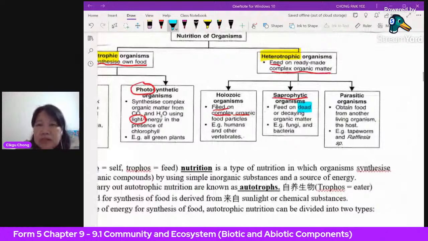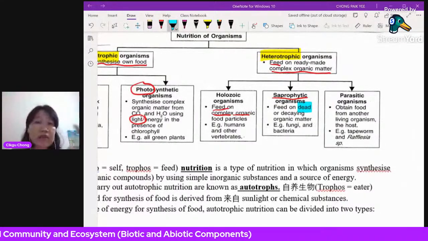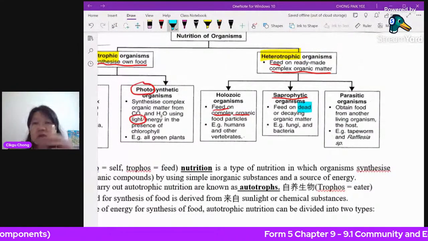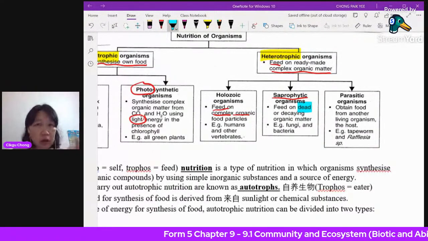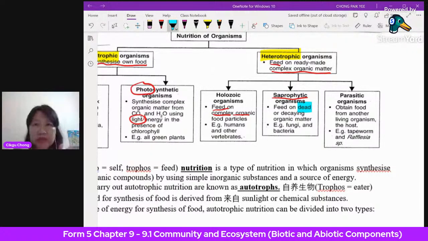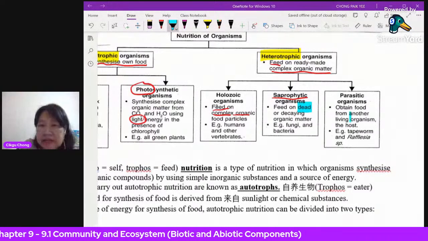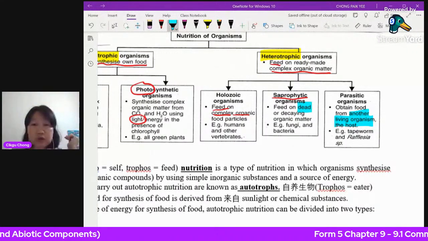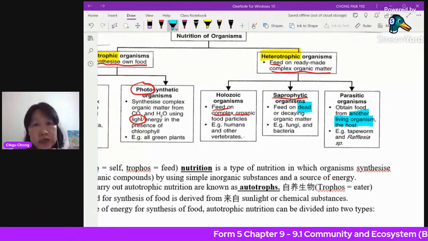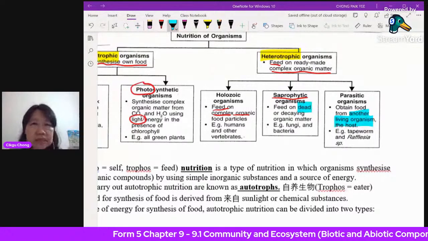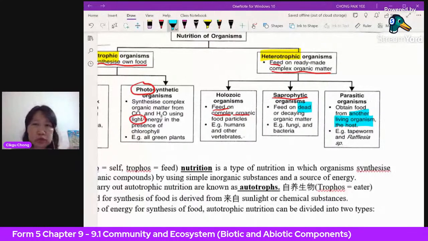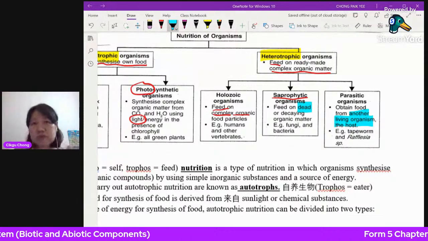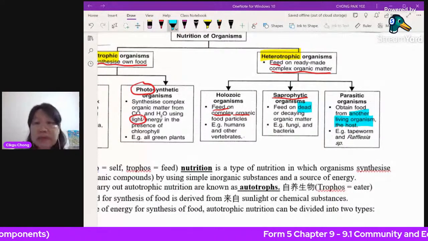And then parasitic. They will suck the nutrients directly from the organism, either by attaching to the body on the outside, or whether they are inside the body. The organism is called a host, and the parasite obtains nutrients from the host. So they take from another living organism. Worms that are inside the body, not the worms outside, not our earthworm. Earthworm is not parasitic. Earthworm is holozoic because they eat small little debris out in the soil. But the worms that are inside our body, like tapeworms and ringworms, suck nutrients from our intestines. Rafflesia is a plant which is parasitic.